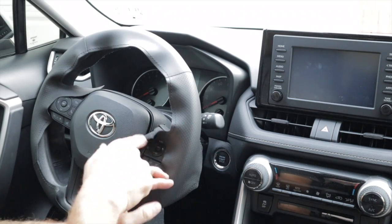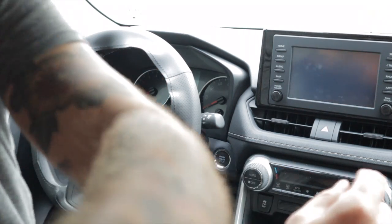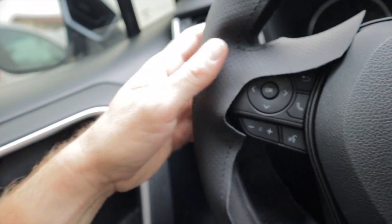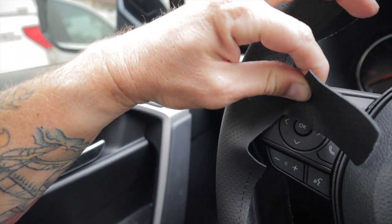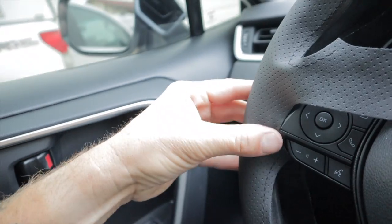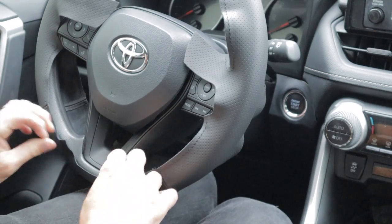You want to line everything up as close as you can so you're not dealing with it later. The cover has cutouts that fit perfectly for your steering wheel. What we're going to do is sew all the way around the edges, and at the last step we'll tuck it in behind the panel itself. You don't want too much overlaying because it'll be hard to tuck in — just a little bit off and that looks good. Then we'll do the same on the other side.